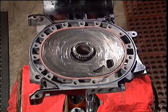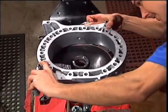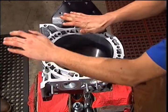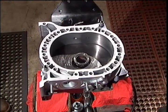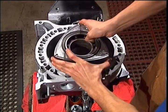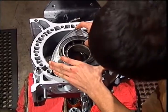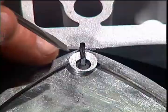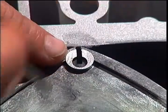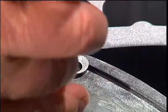Put the front rotor housing on and install the front rotor gear down. With a small screwdriver, push the apex springs down on each apex seal. Install the apex end pieces. Make sure they get on top of the springs.